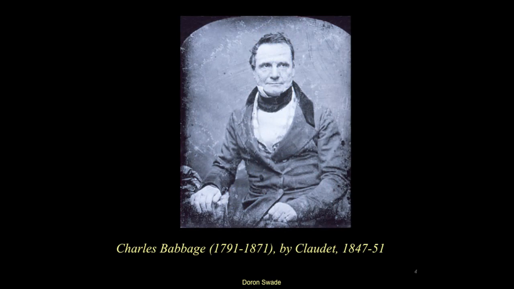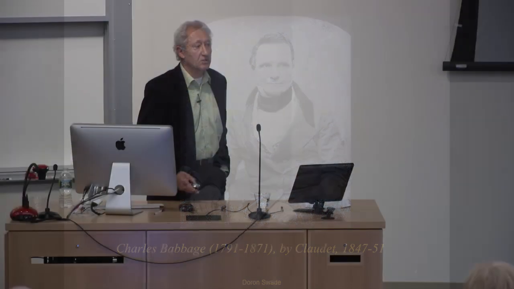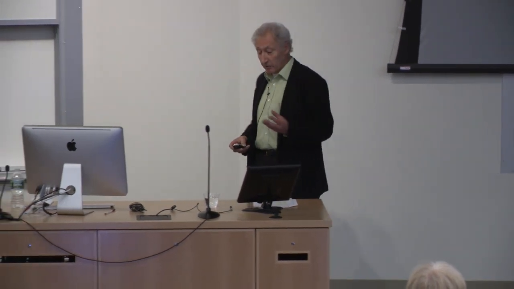This is particularly interesting, the daguerreotype by Claudet, because it is taken around the time that Babbage was designing Difference Engine 2. So we've actually got a photographic image of Babbage at the time he was designing his masterwork. This was Babbage at the top of his game. He had already designed the Analytical Engine, which was vastly more demanding than his earlier Difference Engine, and realized that he could build with huge elegance, efficiency, and simplicity. Well, actually, it's complex, so it's comparatively simple. A much more efficient Difference Engine, and that's the machine we built. So this is Babbage at the top of his game.